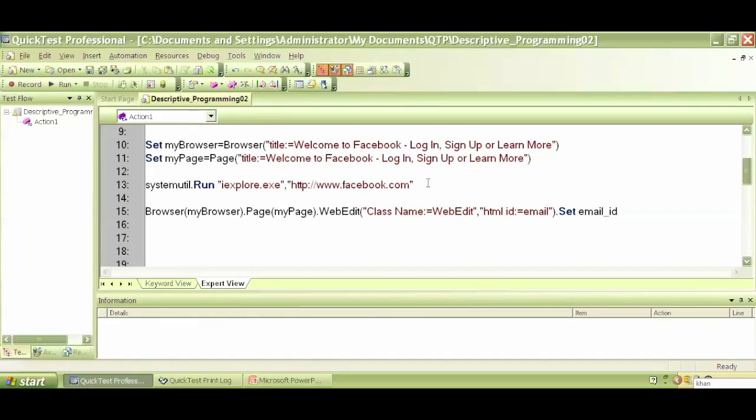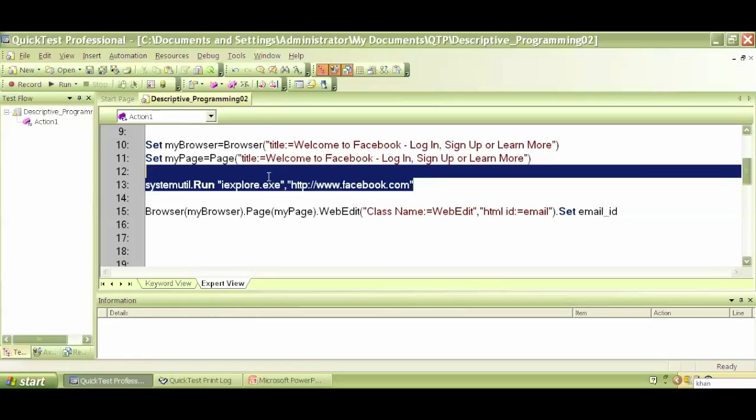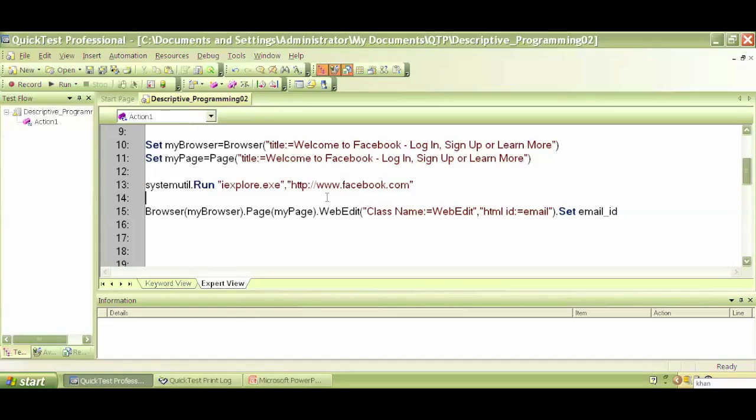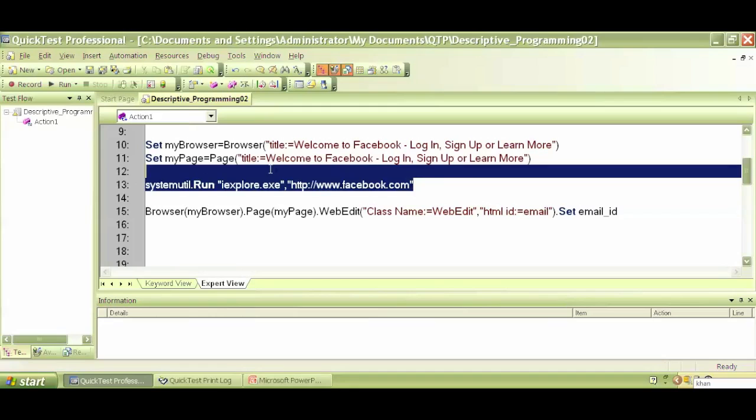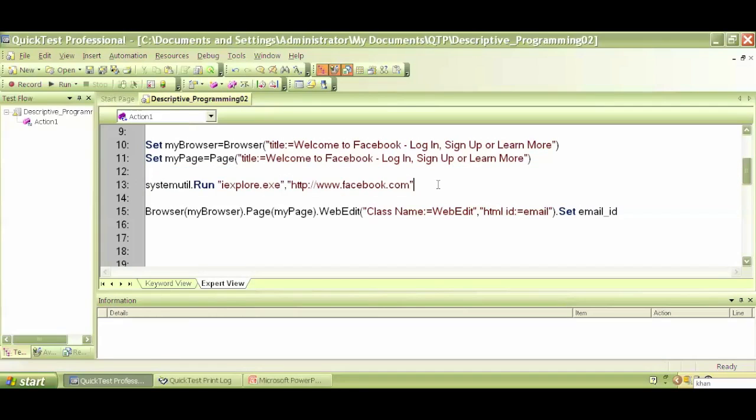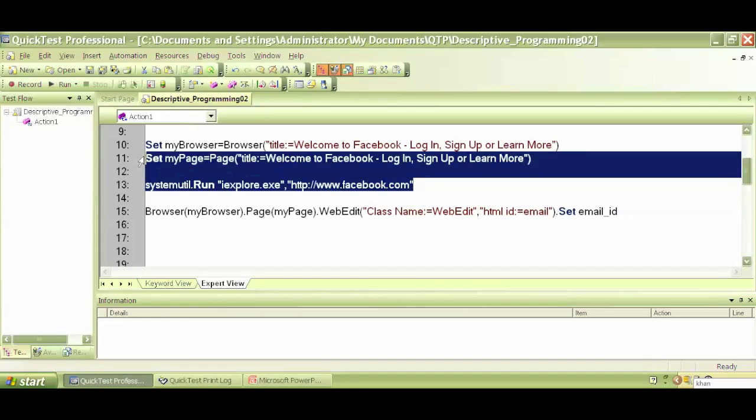Let's say I'm creating 50 scripts for Facebook.com. These are domain names. Right? So Facebook is a domain. There are different domain names you'll be working on for different applications. You may be asked these types of questions in an interview. Have you ever worked on e-commerce domains or insurance domains? So domains are basically nothing but your application.